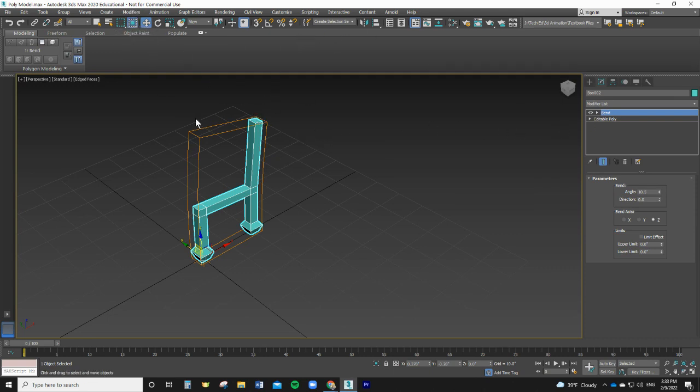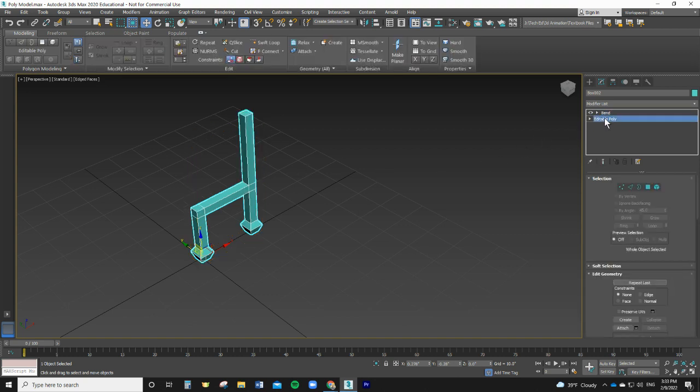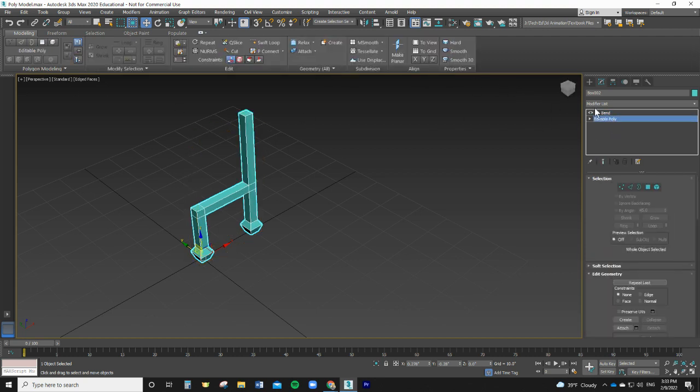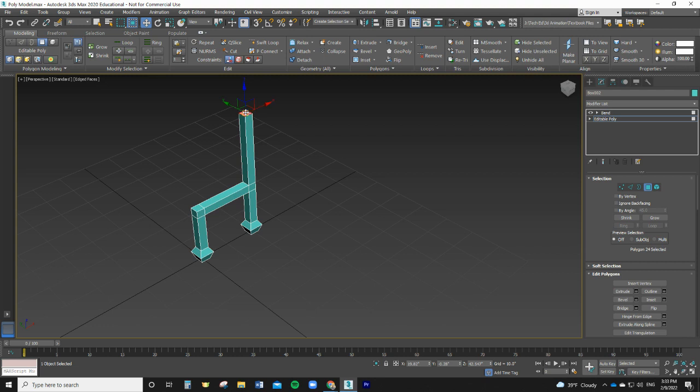So we're going to go back into editable poly. This is where we're editing everything, right? So I have my bend modifier and I lose all my editable poly tools. If I click back on editable poly, they're all back. I can still continue to edit this. No big deal. I'm going to grab the face here. I'm going to extrude this up a little bit so I can make a little fancy part at the top of my bench. So grab my extrude tool and let's make that like this.